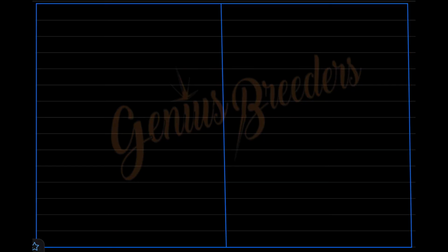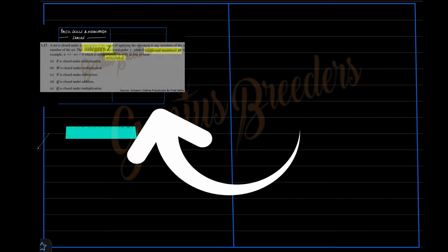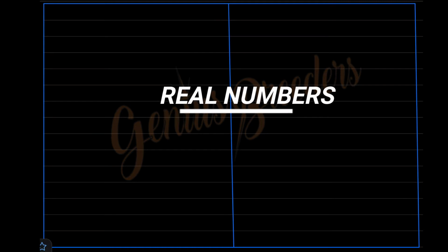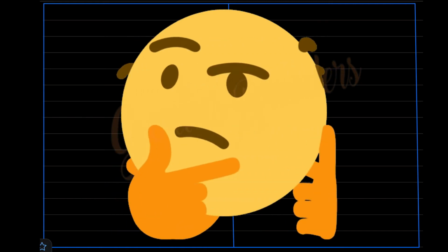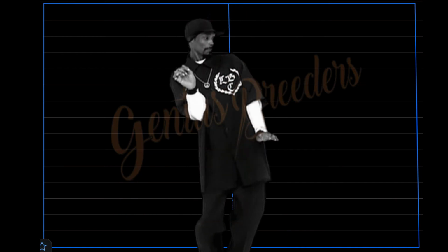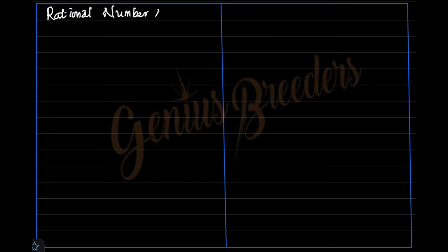So as I mentioned earlier, we have what we call irrational numbers, just as we've seen in the last video. I also said that all these numbers are under what is called real numbers. Real numbers consist of natural numbers, integers, and today we'll be considering the remaining two: rational numbers and irrational numbers. Somehow, these words sound so alike, so I'll do my best to make it clear. So, rational numbers and irrational numbers.